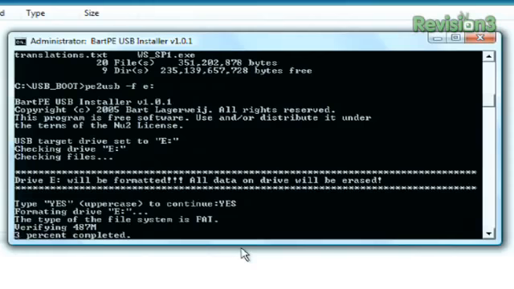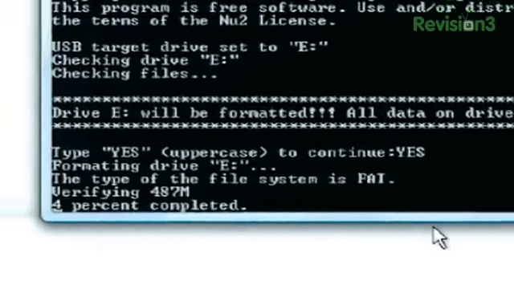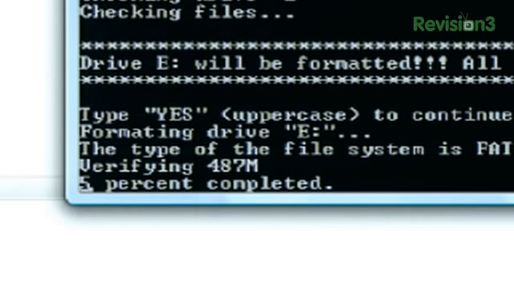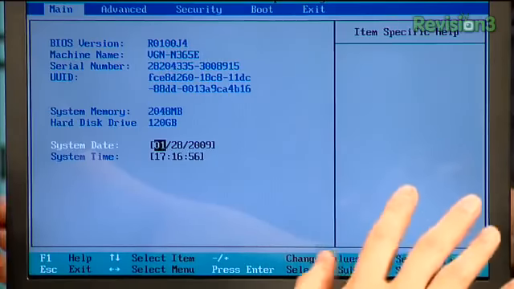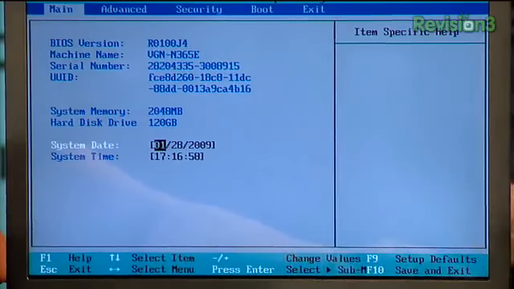So it's going to basically verify all 487 megs, even though it's a 512. Nice. The whole kind of rounding and formatting issue. When it's done, it's going to give me a completely bootable USB stick that I can then boot up a machine with. The BIOS setup, now this might look a little different than the one on your particular machine, but generally everything is roughly in the same location.